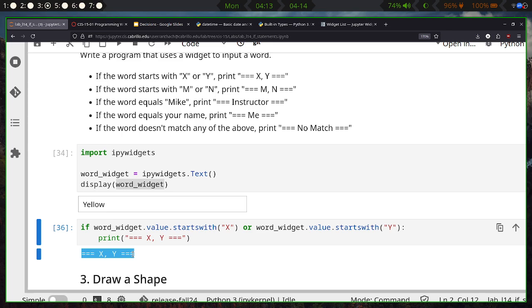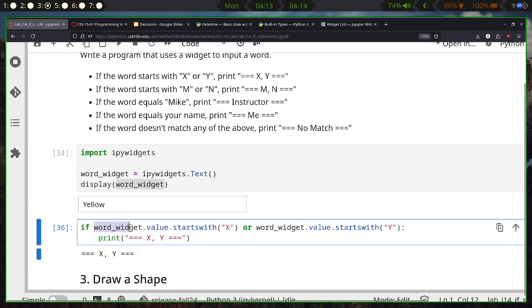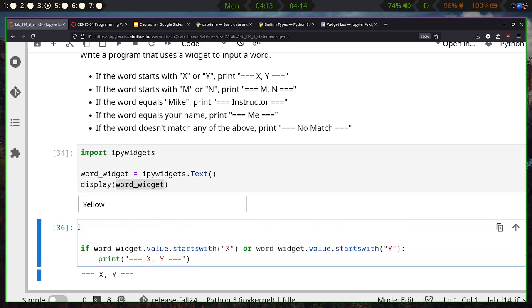Okay, so this can be written to be easier to read. Maybe we could capture the word widget's value into some variable. It'll make it easier to read. Like we could say word is equal to word widget dot value.